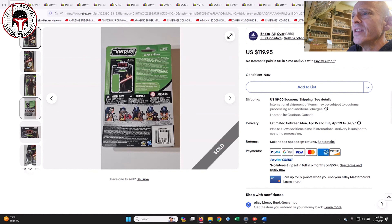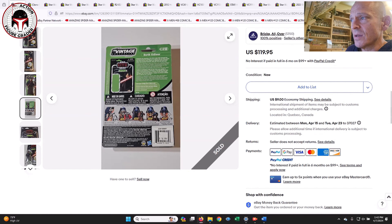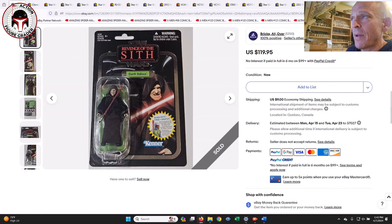We've got some awesome Vintage Collection to go through. We're starting with a few foils that sold — this was Darth Sidious VC12, and it was in pretty good shape. It did have a price sticker on the back. How do you feel about that store SKU sticker in the lower right-hand corner on the back? To me it doesn't really bother me, but I was curious whether it does to you. This one was the Canadian example.